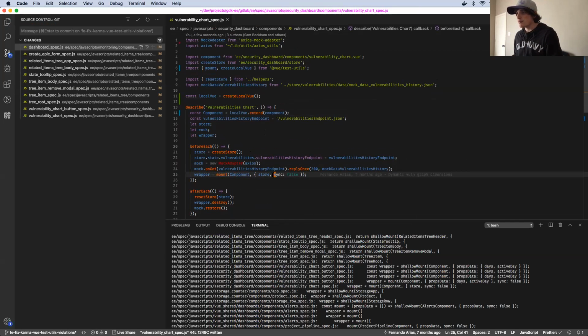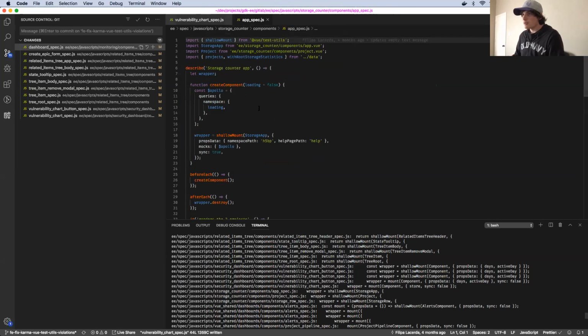Mounts, opacity of the component, sync false, local commands, local view. Do we have any other mounts? Nope. Good. App spec. View.